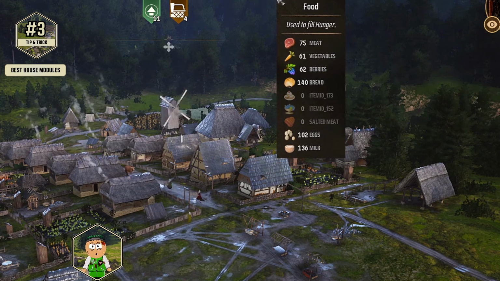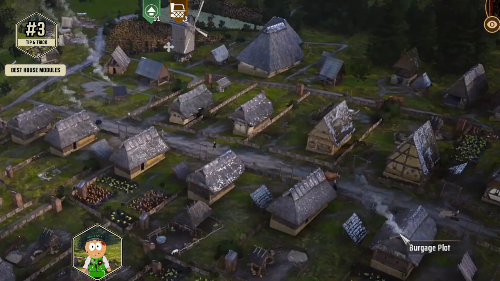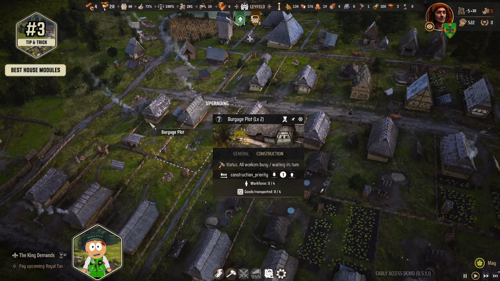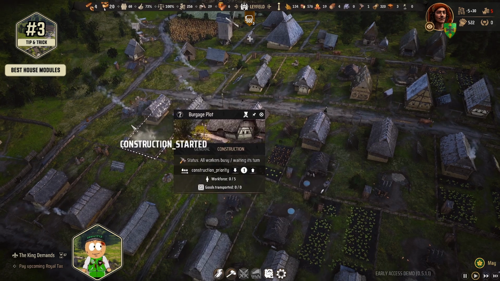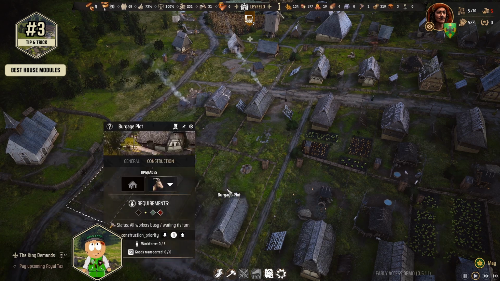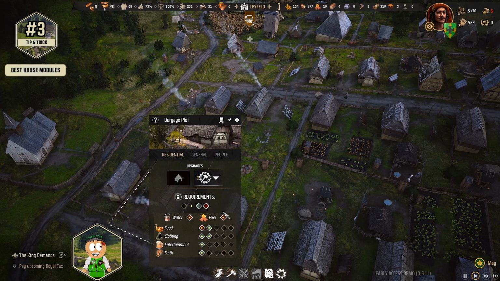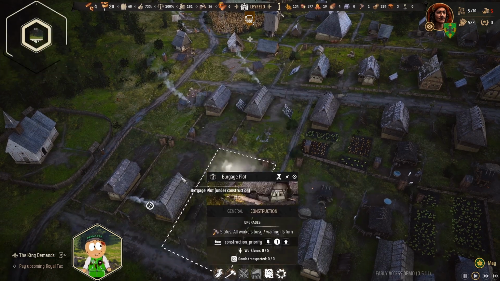So the best module to choose to get the most food is eggs and milk. This is the answer. The best modules are the goats and the chickens. Make sure you upgrade as much as you can with those, and thanks to that you're going to have plenty of food for your people. Of course this will cost you regional wealth, and we're going to talk about it in a few seconds.